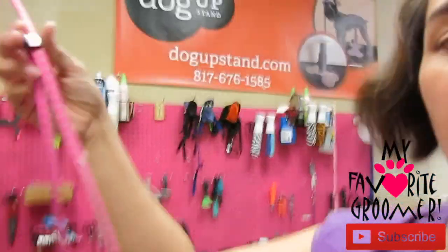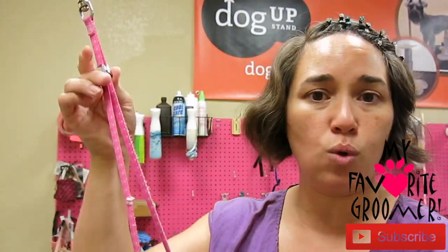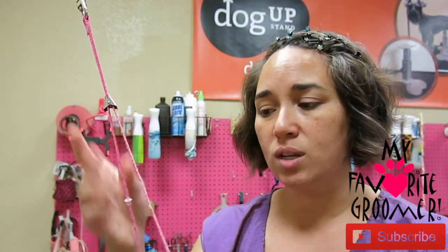Moz will tell you guys, this is my favorite groom loop right here. It's easy, the dog's in here and you can easily move it one-handed. The ones that come cheap with the really cheap groom tables aren't as good. If you want a cheap groom table, please contact me. I'll help you out as best I can. Whatever you're ordering, wherever you're ordering it, I can order it for you too. But that groom loop is the best.